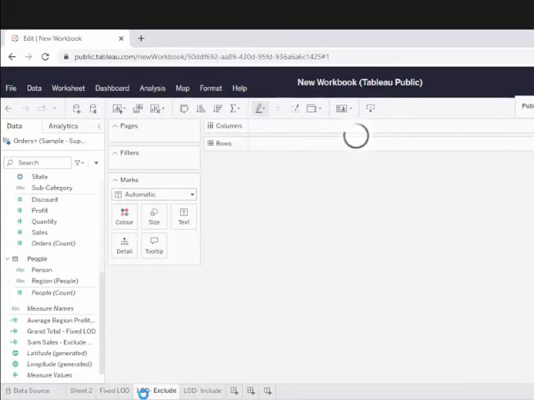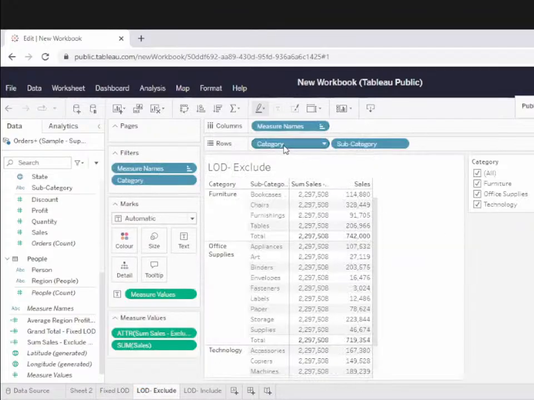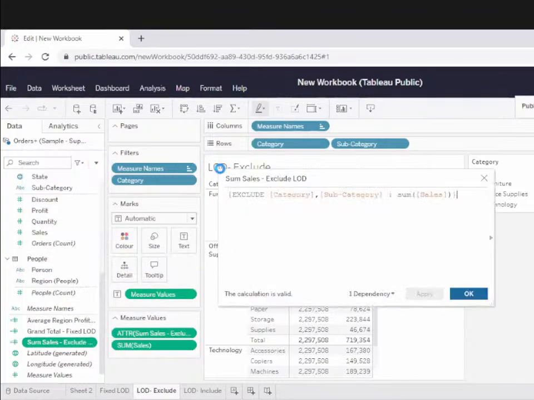Exclude LOD says that whatever dimensions you are showing here on your view, if you want to exclude them from your calculation, then use this exclude LOD. If you remember the expression we created for exclude LOD, we excluded two dimensions that don't affect my calculation. It becomes kind of fixed, but there is a change.